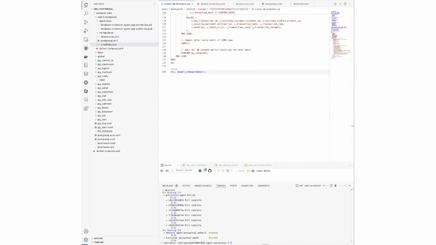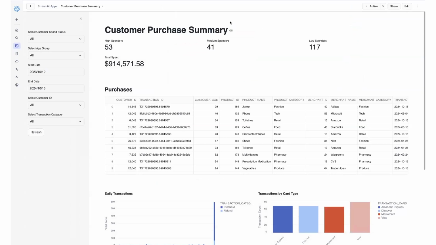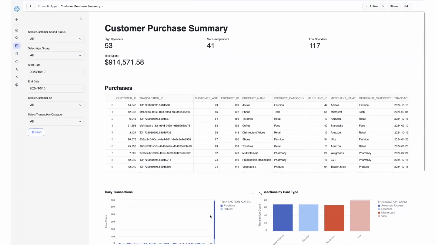Now that we have called the stored procedure, we will see this refresh button here, and we will now see that the information here will change. Here, we'll see that most of the transactions are taken on this date, which is today. So that's why we have such a long column here. But we will see in a moment.